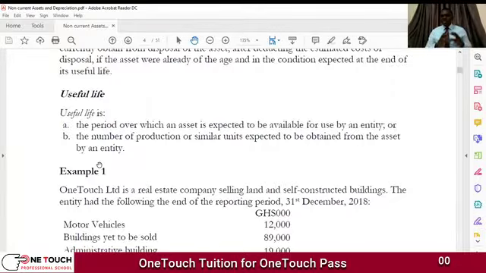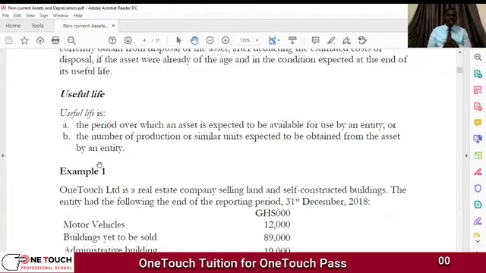Good. Now we've looked at what non-current assets are, and we have also looked at the key terminology for non-current assets, or fixed assets, which is property, plant, and equipment. We come to know that when we talk about property, plant, and equipment, or PPE, they are tangible items that are held by the business for production, for supply of goods or services, for rental to others, or for administrative purposes, and those assets are expected to be used for more than one accounting period.